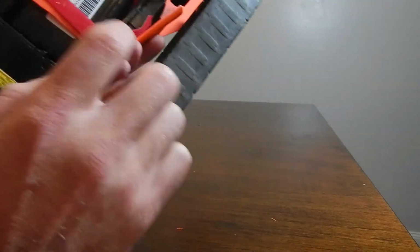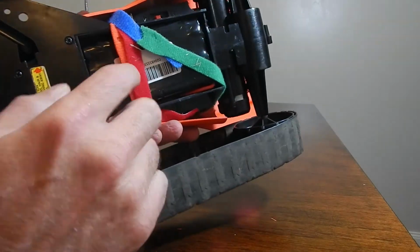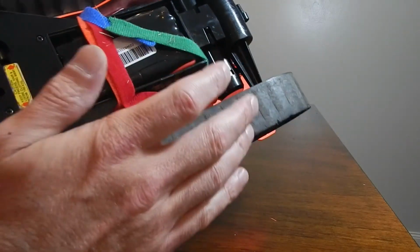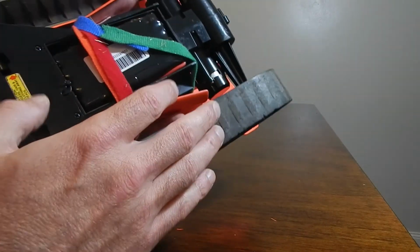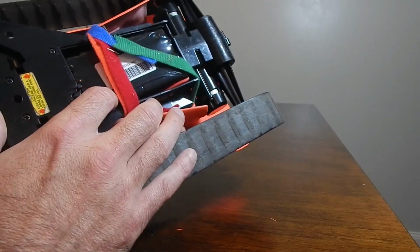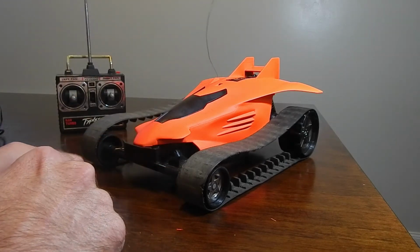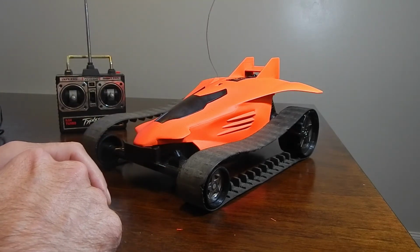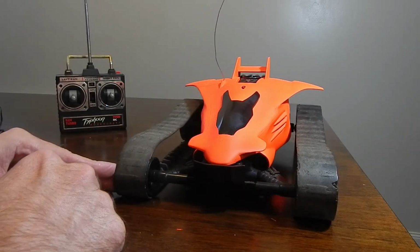I just rigged a Velcro setup to hold it in place because I'm missing my battery cover, but it held in great, so no problems there. Wasn't looking to invest a lot of money into this. Just spent the money for the battery, really, and that was it, and a little spray paint I had left around in the garage. So it's really cool to have this.